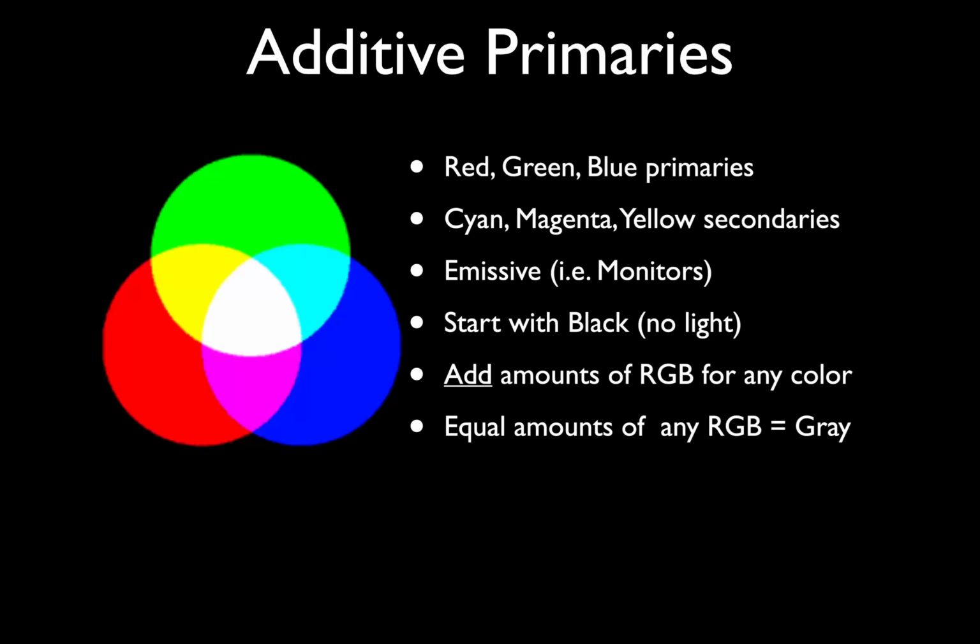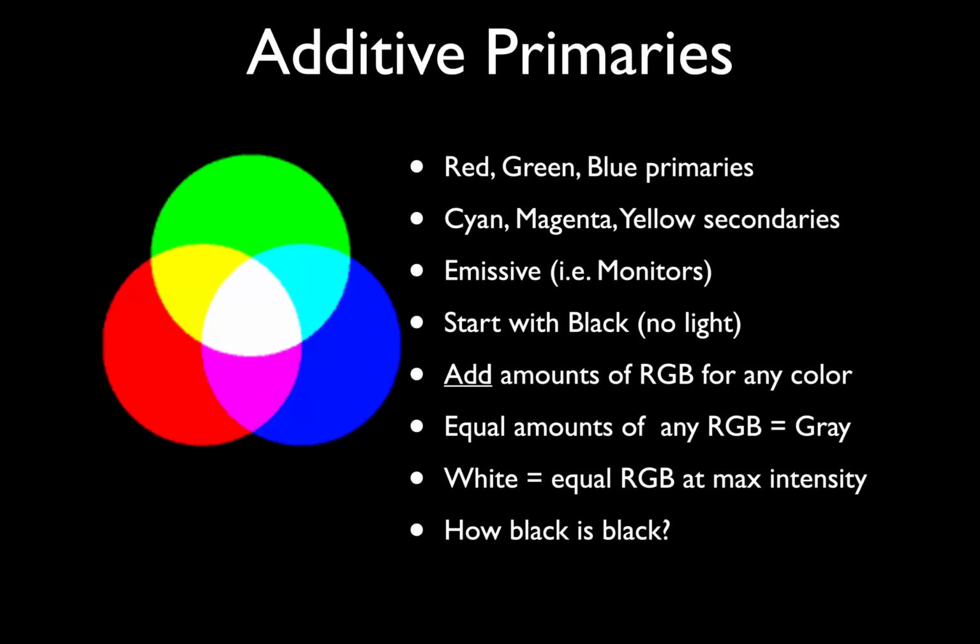So equal amounts of RGB equal gray. This is critical to us. This is how you white balance images, based exactly on this. When you use that little white balance tool and you click on something, whatever you click on, it makes the 3 RGB values exactly the same, and that's how you get it. White is equal amounts of RGB at maximum intensity. How black is black? Well, we've already said that. It's as black as this screen turned off, can't get any blacker. Your environment can impact it, but the screen itself can't get any darker than that because there is no light. Questions? Are we good on that?